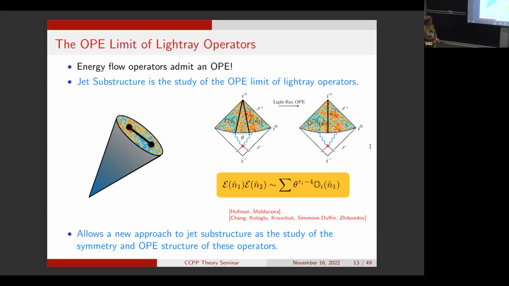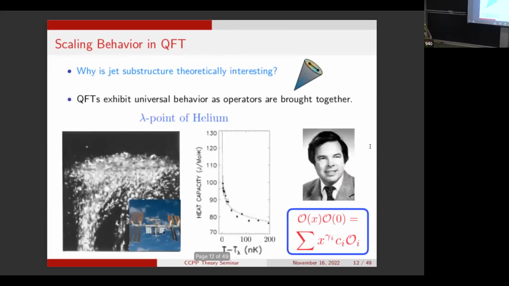One should think about this as almost the reverse of the standard OPE, where you expand some general state in terms of operators. Here you're expanding what you can detect in terms of some general class of detectors. What this predicts is that as you bring two of these energy flow operators together, they exhibit a very nice scaling behavior, which is dictated by the twist of the operator. As you take these two calorimeter cells and bring them closer or farther in angle, they'll exhibit a power law scaling.